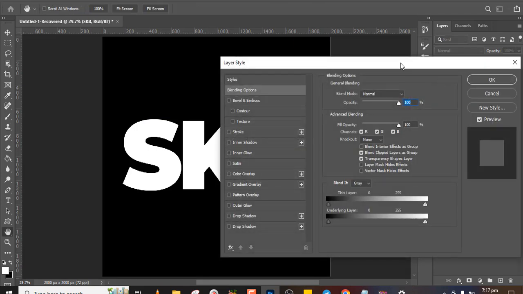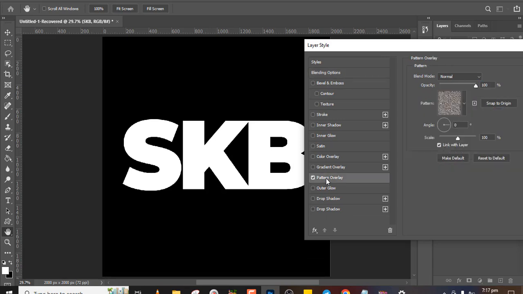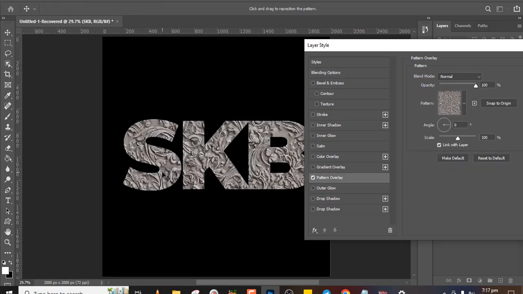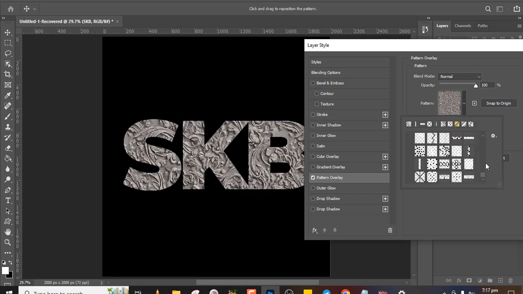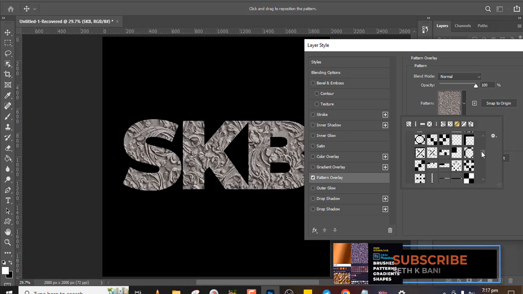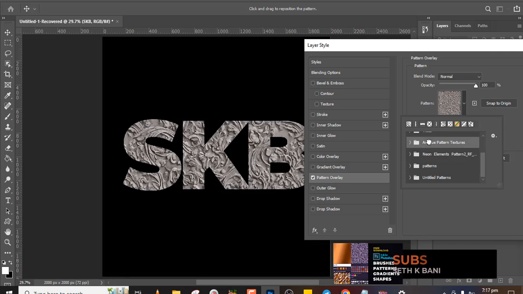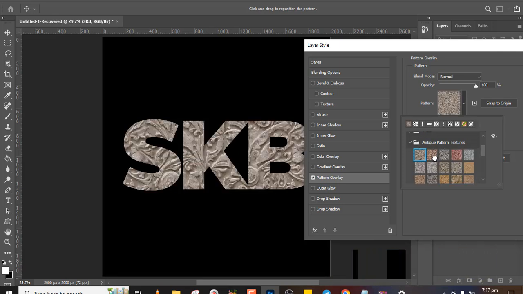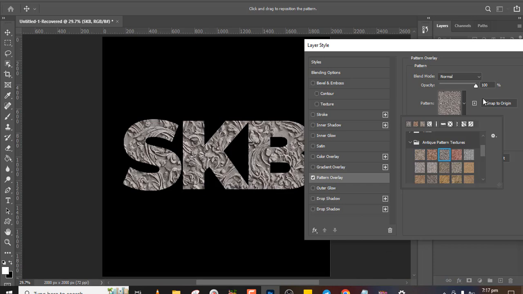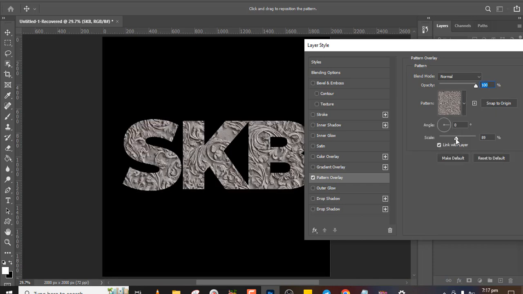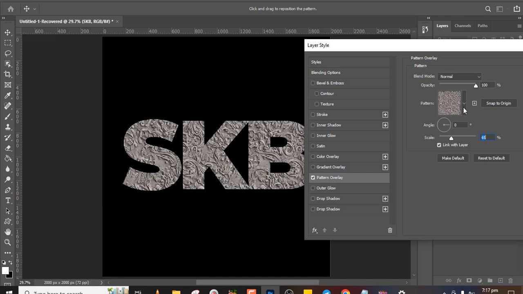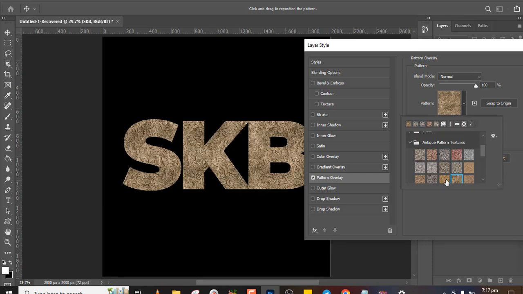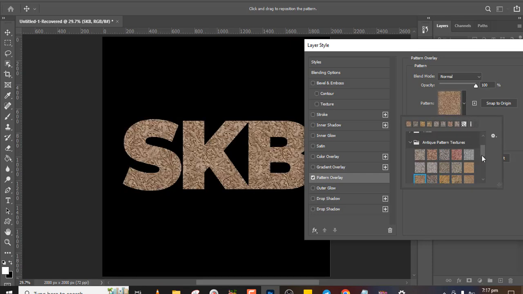patterns as well. This is how the patterns look. You can see how it gives a very natural, artistic feel, and it even groups them in a folder for you. Let me see, I think I have 2 patterns over there, or even 3, perhaps even 4. This is the antique pattern. You can see how it is, and you can even change the opacity and the scale. Let's go back to the antique pattern. You can use it for walls, backgrounds and stuff. So that's for the antique.